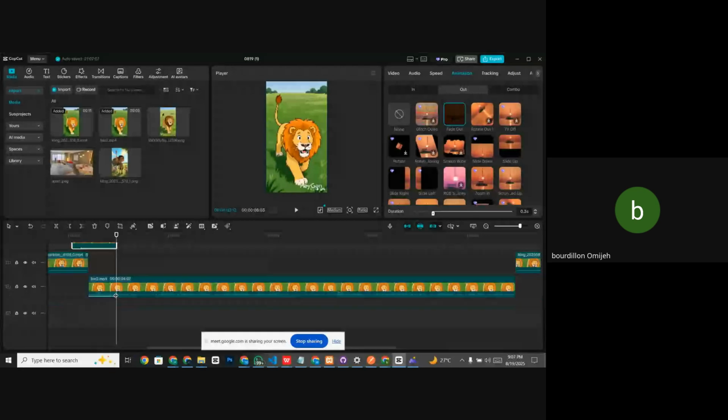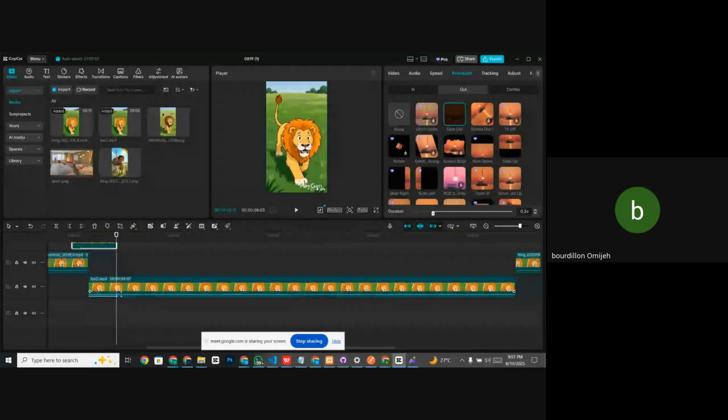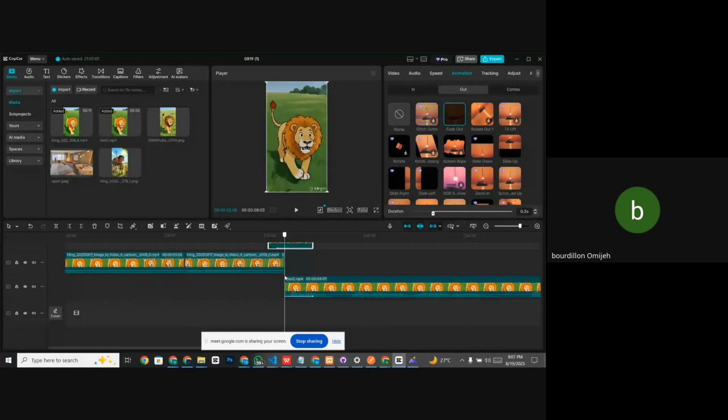Now, I did fade out for when it was working and fading for where it was talking. Moving from this clip to this one has a smooth sync. You can see that I just had to drag it slowly so that you see the effect.